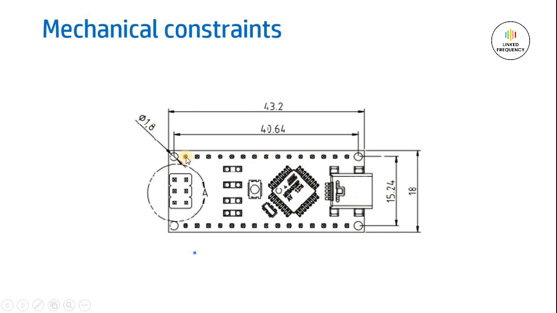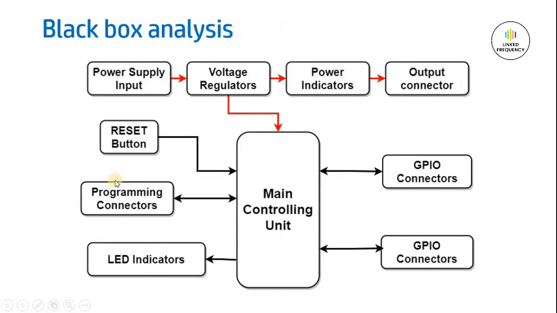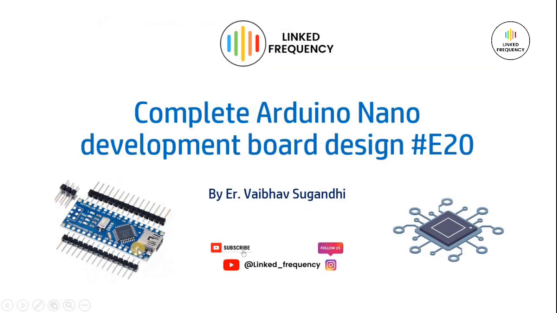And we already know that these jumpers, whatever we have here, jumping wires or jumper headers as we call them, already have a 2.54 mm pitch between them. So placing them exactly in the middle of this PCB is a challenging one, which we are going to do in this particular tutorial. And placement of the USB on the board edge, LEDs in the middle, reset button beside them. All these things are visually known constraints which are not explicitly necessary to be given to the participants. Why? Because when we look at the Arduino Nano development board, we can see all these components are placed in a very proper way.